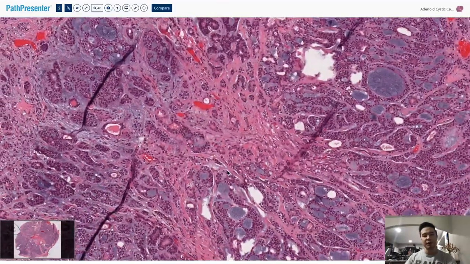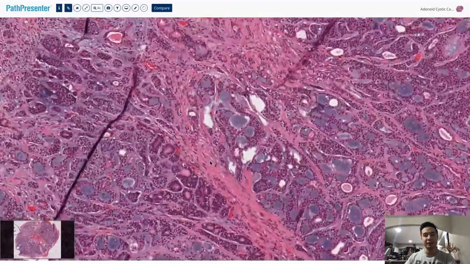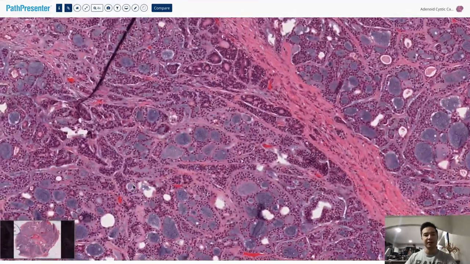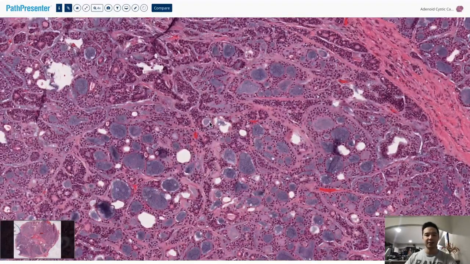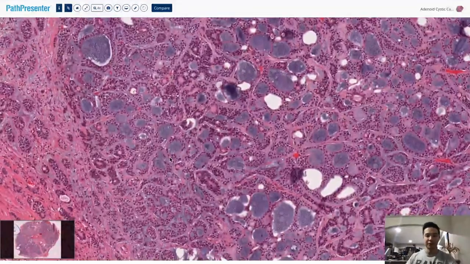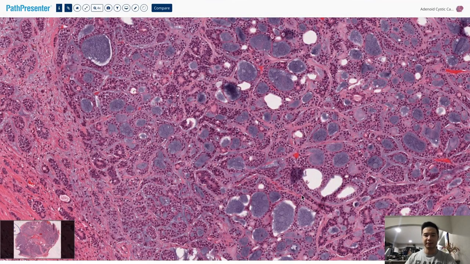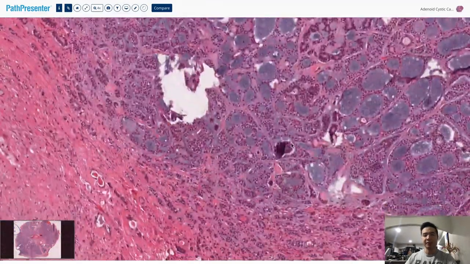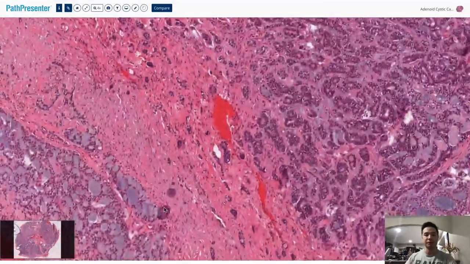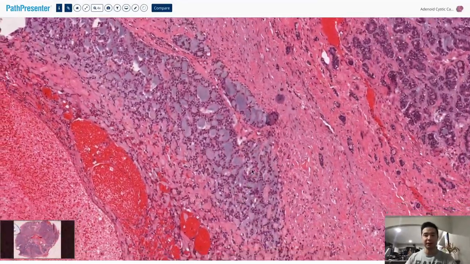And in terms of where it arises, the place I usually see it is in the salivary gland, but rarely you can see it in breast and lung as well. The breast is kind of like a modified salivary gland, and there are salivary gland elements in the lung, although those salivary gland tumors in the lung are very, very rare.